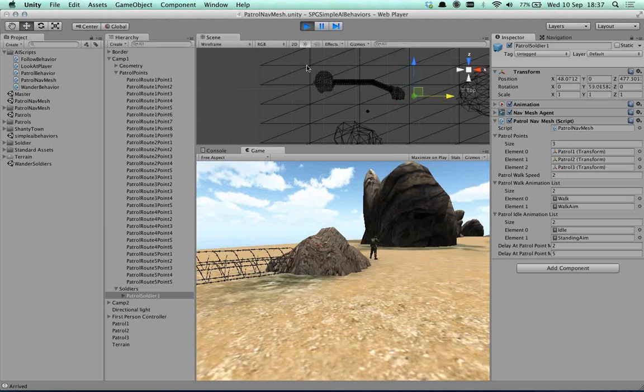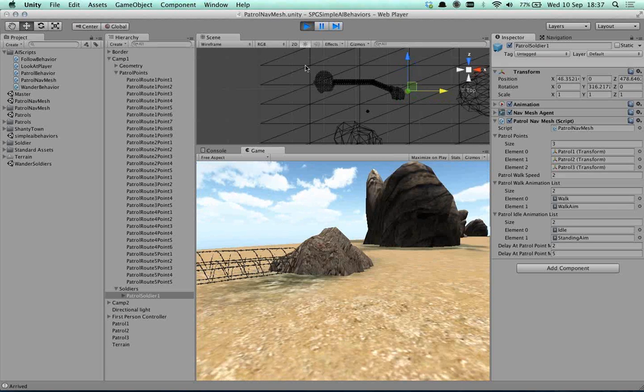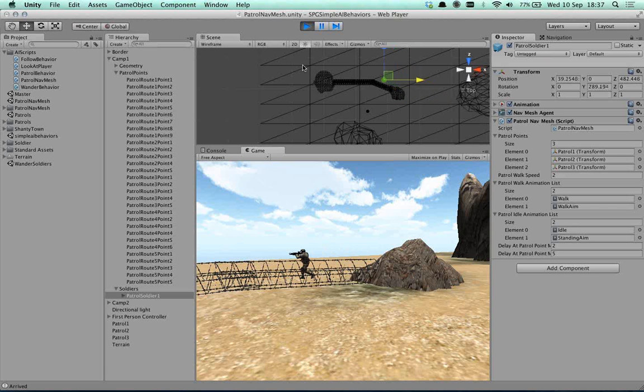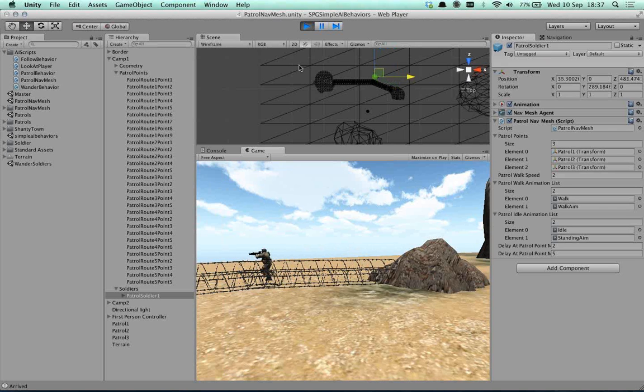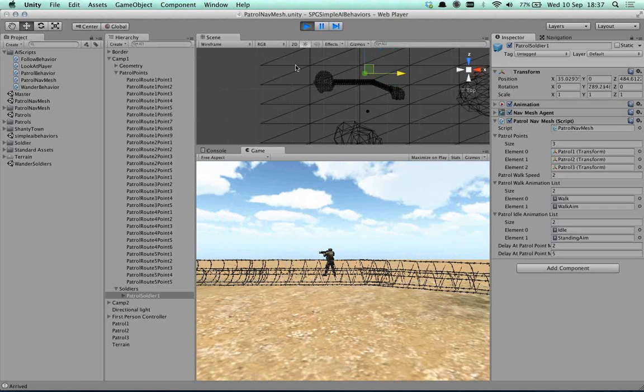And wait there. And then again, pathfinding as he goes and following the edge of that wire to the third point there, and then he should complete the loop.